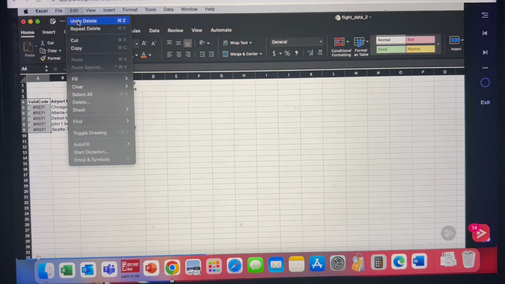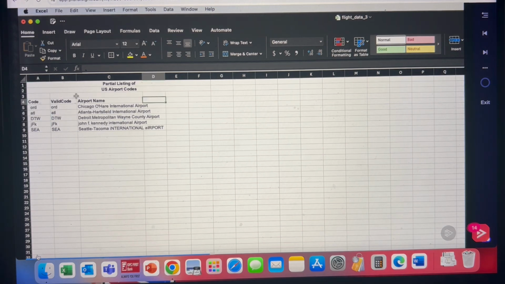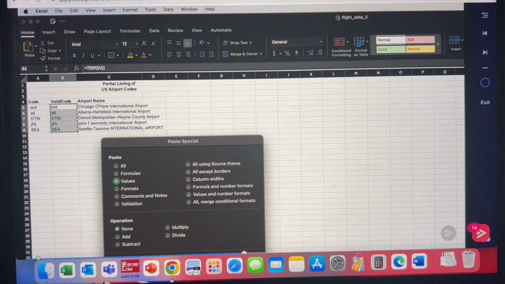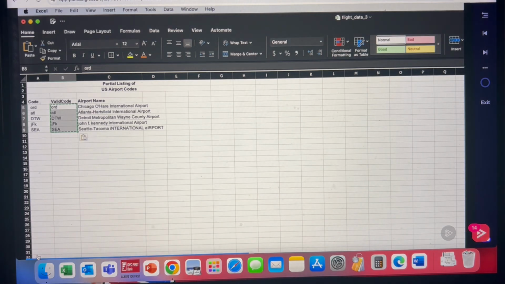First, let's click Undo to reverse our column deletion. Now, let's look again at cell B5, where we see our trim formula. However, we only want the results of this in this column, but we no longer need the original formula itself. We can keep the values by highlighting the data we want to keep and selecting Copy from the Edit menu. Now that we've copied these data, return to the Edit menu and select Paste Special, and then select Values from the dialog box. This tells Excel that we want to paste the actual values that are contained in the cell. That is, the results of the formula rather than the formula itself.